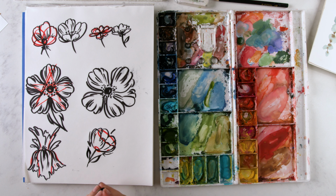So I'm showing you how to sketch flowers from oval shapes, a star shape, trumpet shape for an iris flower, and then a bowl shape. So we're covering a lot of different shapes in this tutorial today, and it's gonna get you really comfortable and build that muscle memory for sketching flowers. So then when you're painting flowers, you know what to envision and what that overall shape should feel like. So if you're ready, let's dive in.